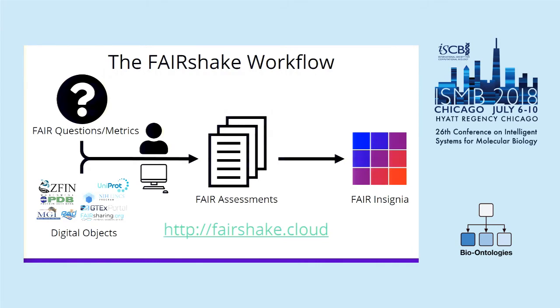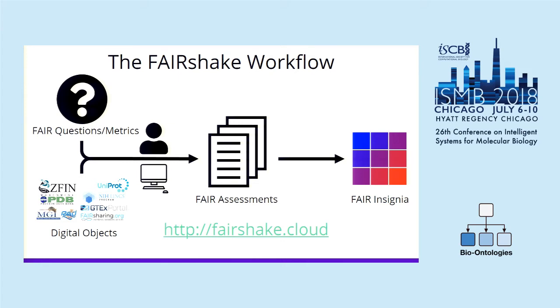To give a quick overview of how the FAIRshake system works, digital objects are associated with a set of 9 questions to evaluate their fairness. These questions are ones that we have chosen based on established community guidelines, while also prioritizing easy comprehension by a broad audience. Assessments may be submitted manually to FAIRshake through the website evaluation form, which I will be showing in a minute, or programmatically to the FAIRshake API.